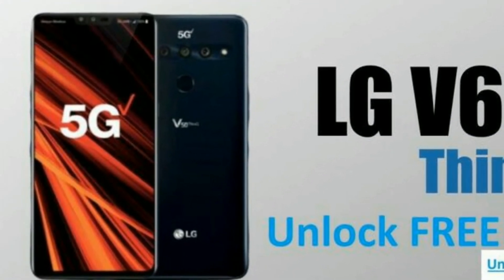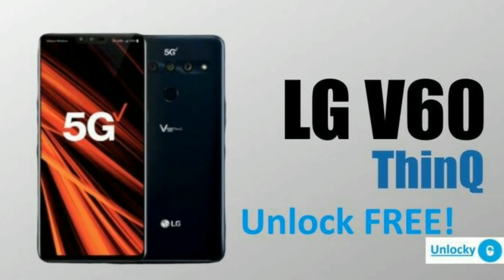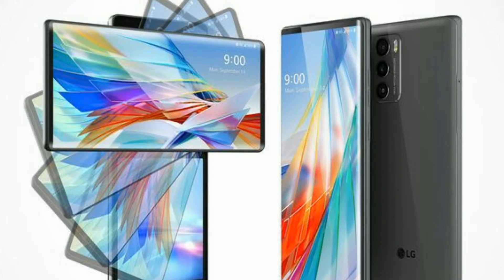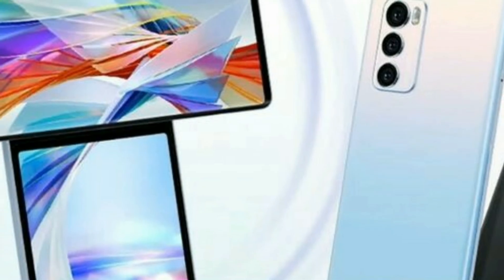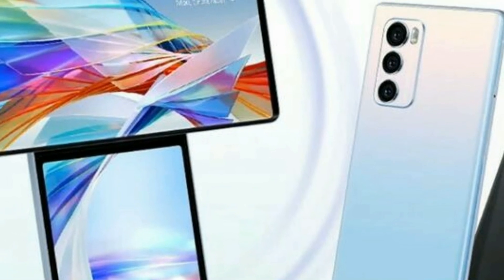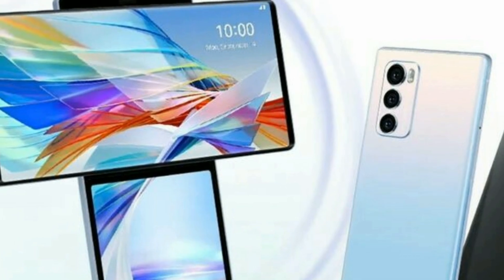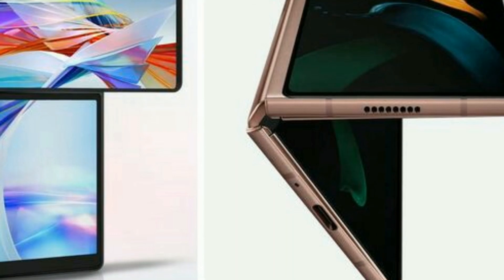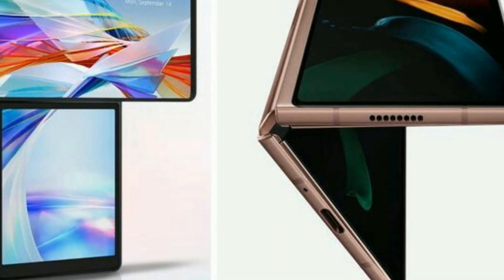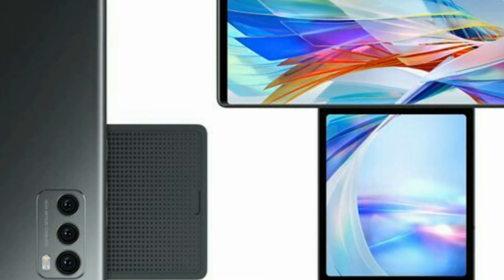Next winner: LG Wing. Not so much a hot seller, but you still have to appreciate the Wing mainly for what it represents in terms of R&D capacity by LG — a unique and cool device, even if with rather niche appeal. That's kind of the point: it is part of the new lineup which LG calls the Explorer Project. So here's hoping the Wing leaves a great legacy as an important milestone on a future-facing journey for LG.